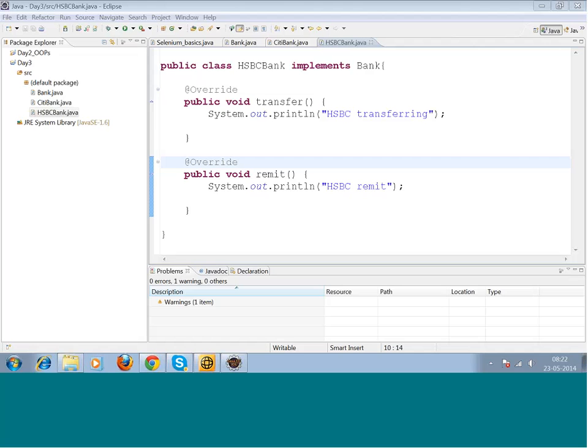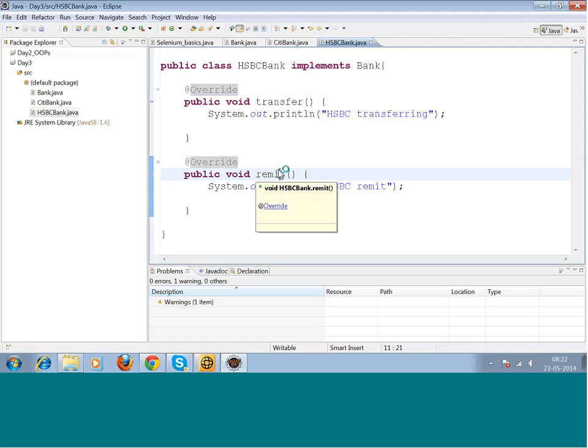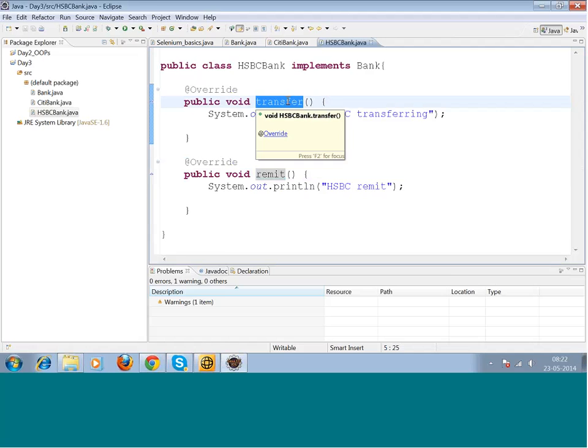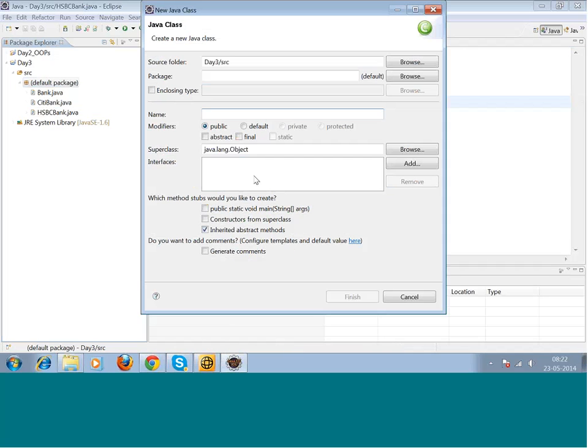Right. Yes, you can implement multiple interfaces. Right. Yeah, these methods are already defined inside interface. Okay. Now, suppose if I create a new class, right, and again I'll call that class as Client with the main function, right.